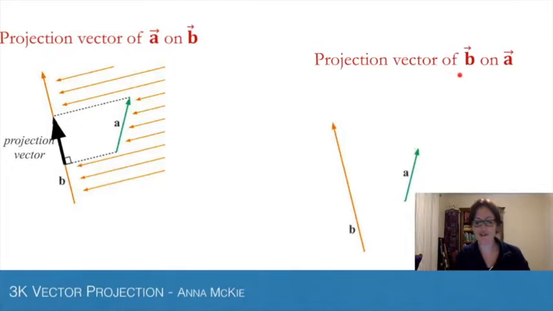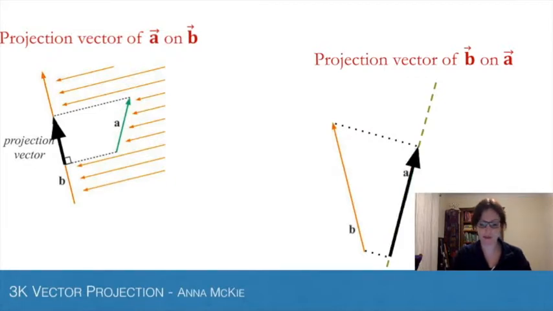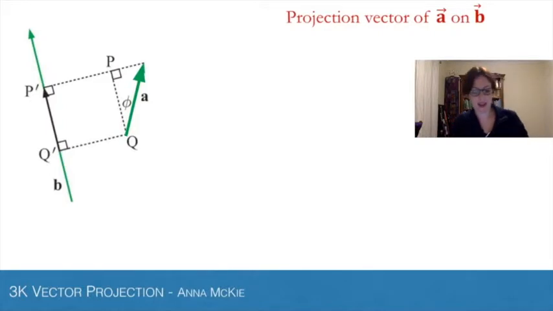What about the projection vector of vector B on A? So the shadow that it would cast on A. Now we know A itself is not the same length as B, but you can still imagine approximately what that would be like. That the length along A is the projection vector there. Noticing the right angles that they meet at here, if you were to extend from the tip and the tail. Now how do we work this out?